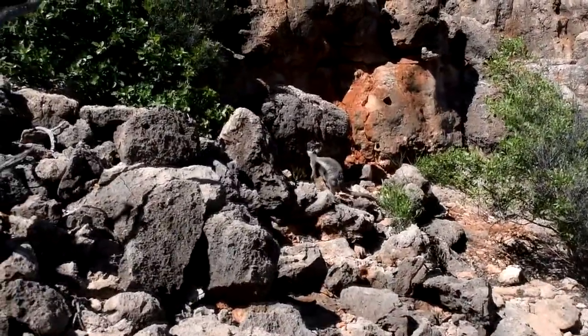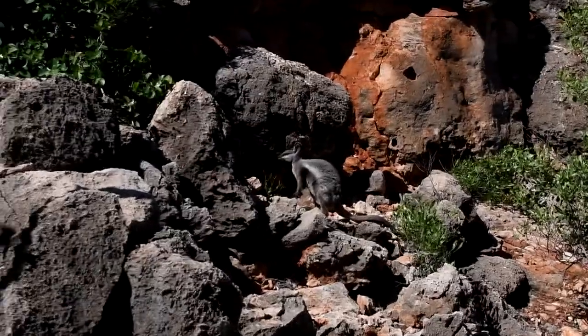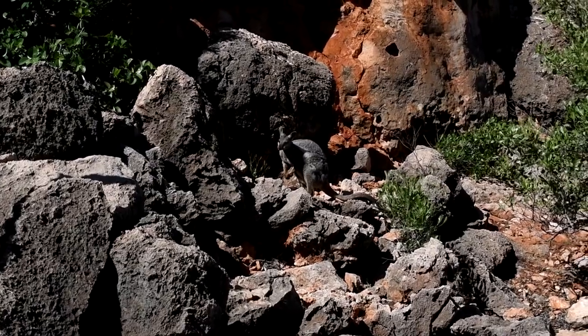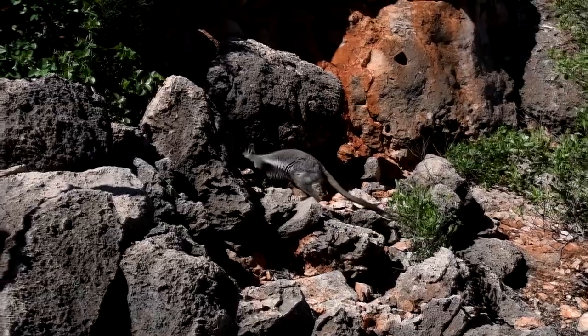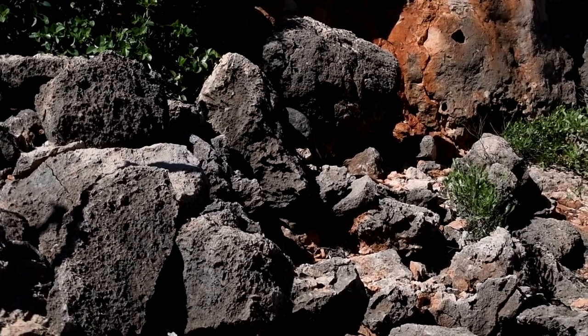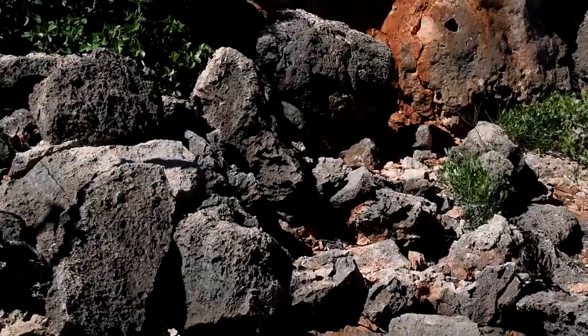As you can see, he's using that tail. He's got a prehensile tail — that means he can sort of use that to wrap around trees and grip on some of the rocks. Also, it functions as a third limb, so he'll use it to balance, kind of like a tripod.